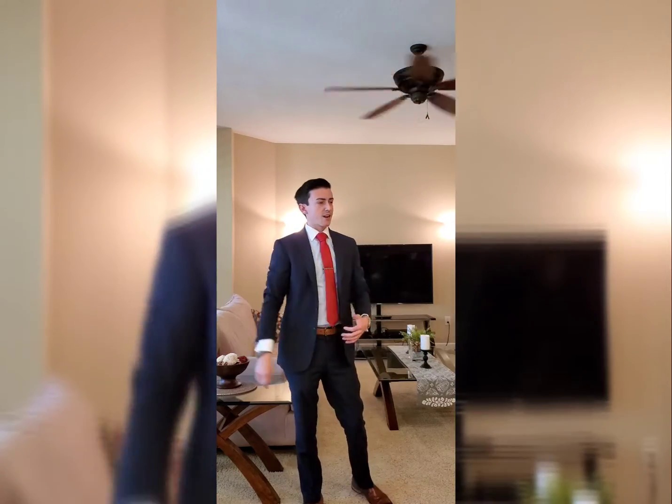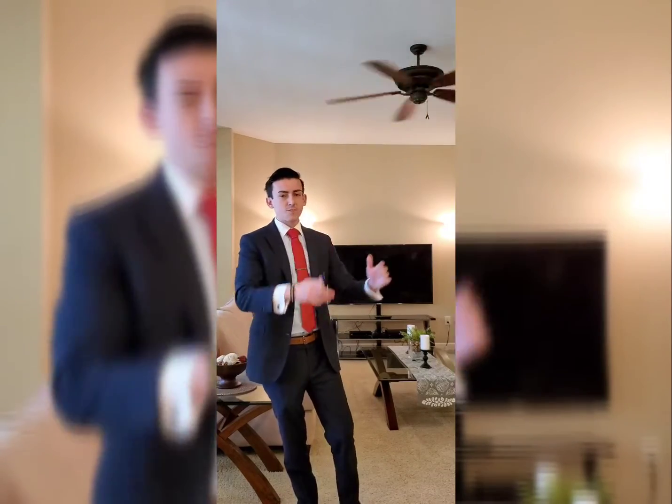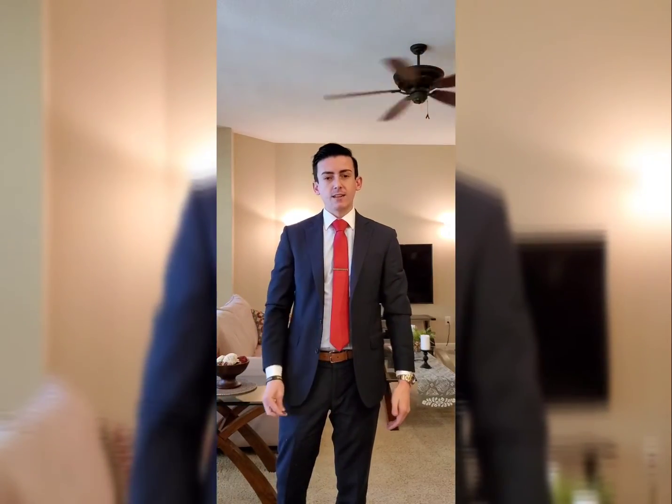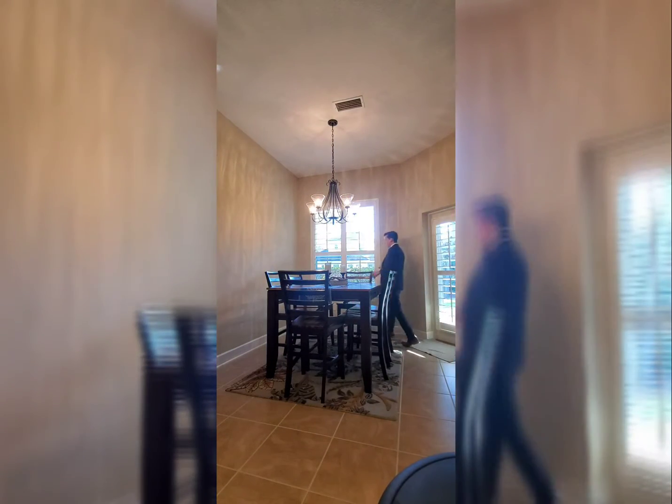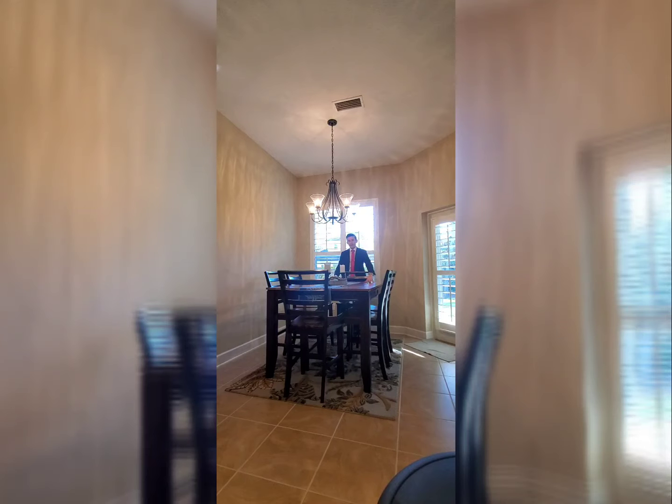You have your master bedroom over there, the guest bedrooms over here, your little kids living room flex room over there, and right in the middle your living room and kitchen. It's very open — if you have a party, Super Bowl party, you can cook over here, watch TV over here, entertain guests. Over here is a little kitchenette area with the kitchen behind. This is your little morning coffee, smaller eating area. They have a nice high top table here. You could put a little circular table — it'd be a nice morning coffee area. You look out back, you got the trees, the nature. Very nice natural sunlight comes right in.